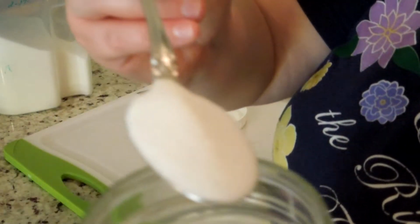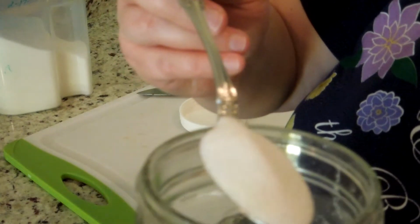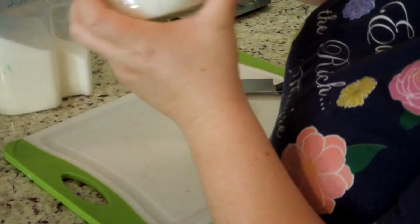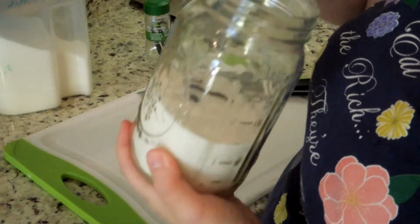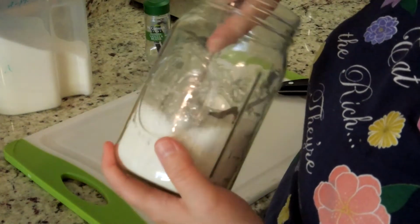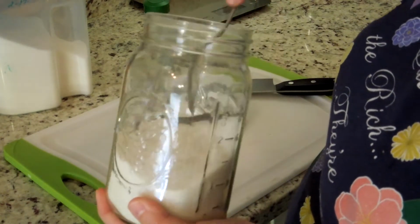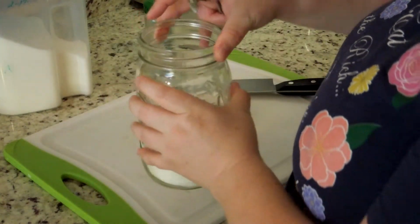So here is my current batch of vanilla sugar that I've had sitting around. I'll use some of this for the Kahlua that I'm making today, which is why I thought I should show you how to make this vanilla sugar. So we're getting a twofer between my Kahlua recipe and my vanilla sugar recipe.